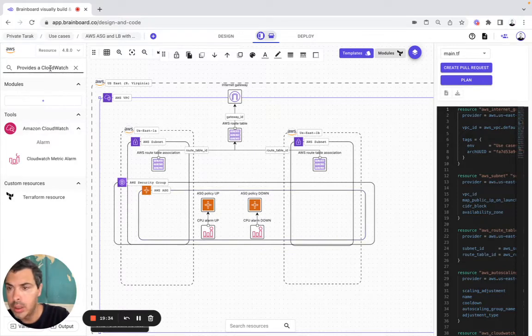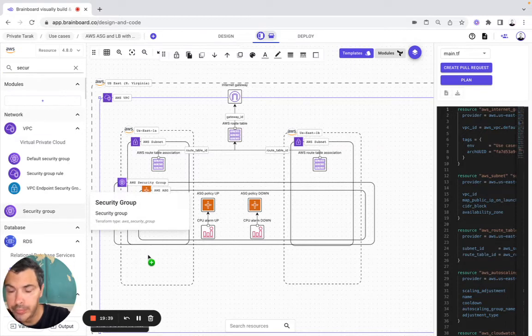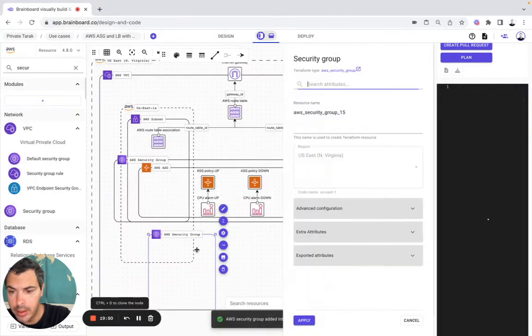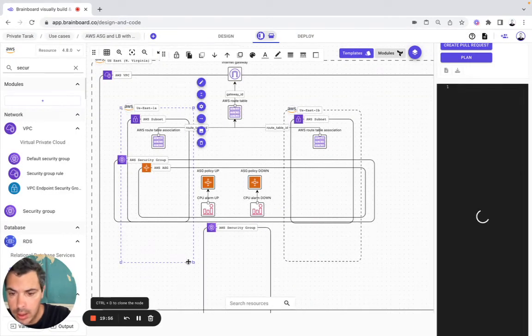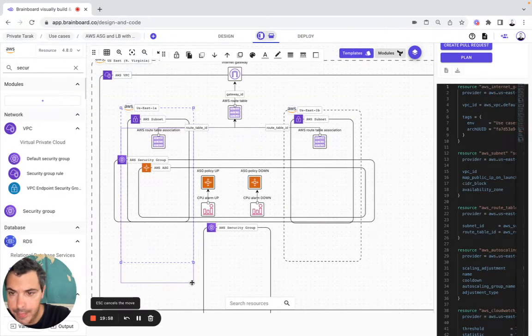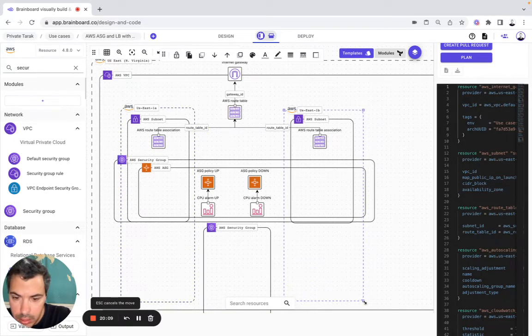Now I need another security group. It will be here. Just thinking that these ones I need to make them bigger.